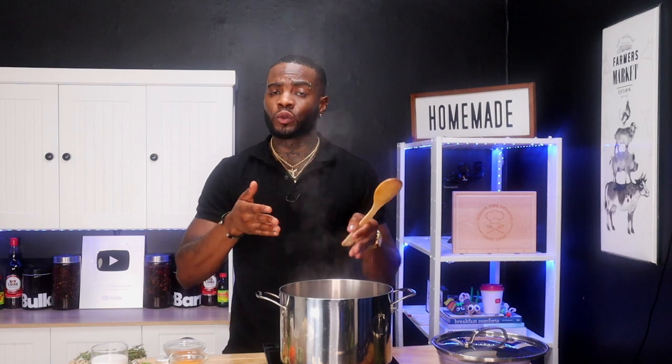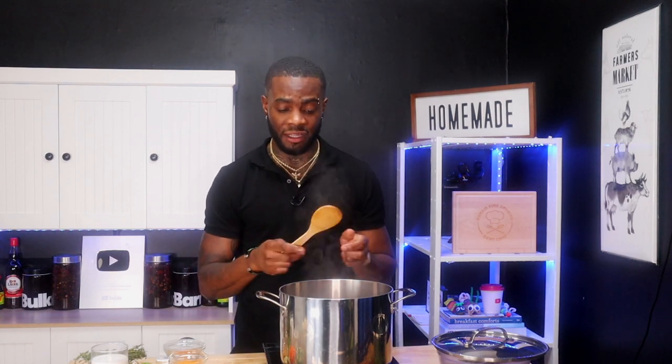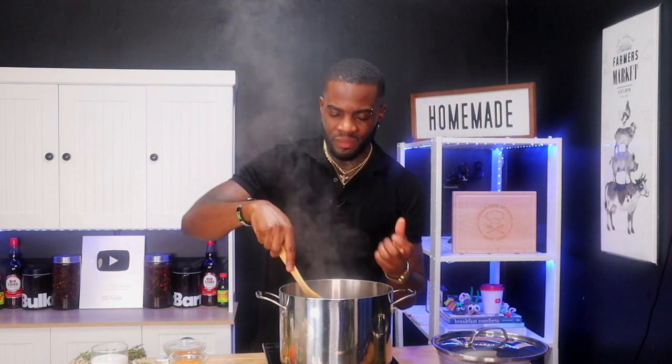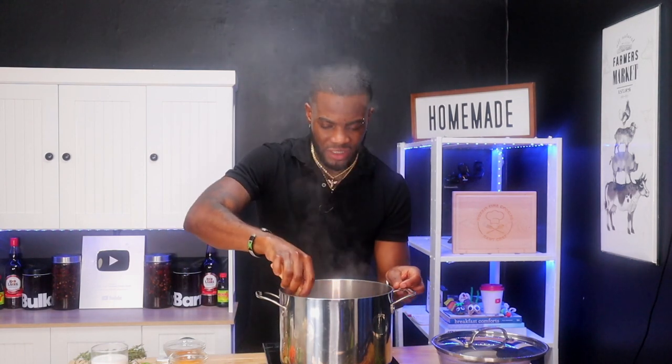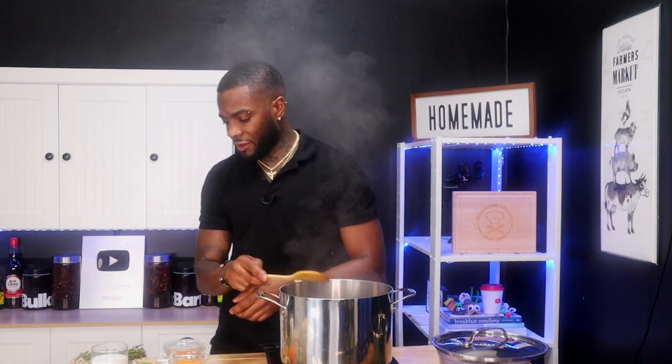There you go. As I said, if you want to go ahead and brown off your beef for extra flavor, you can, but it's not necessarily a need. When we're making soups, we don't normally brown off our meat, right? So we have that meat going, giving us that flavor. It's not too fatty, it's very lean, so your soup won't be oily, right?